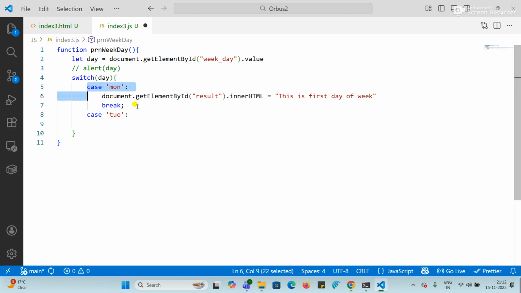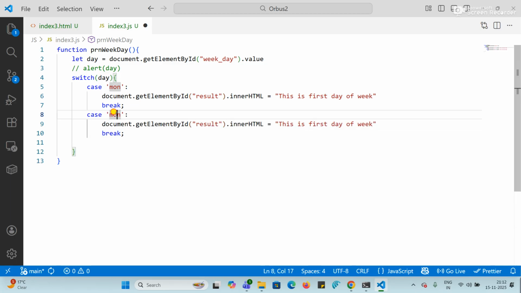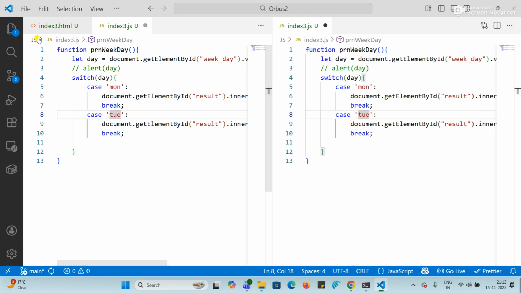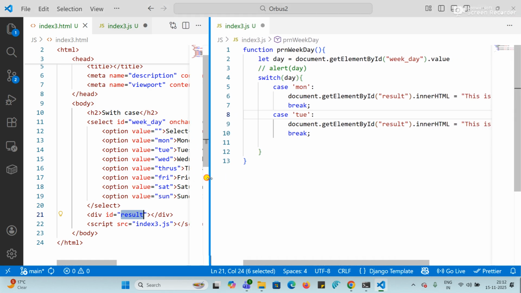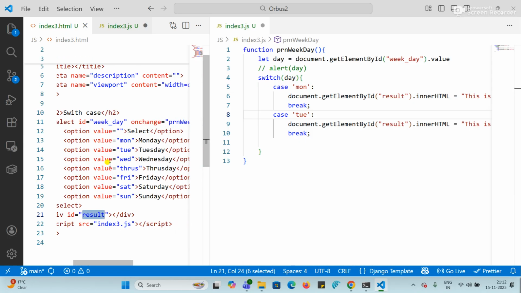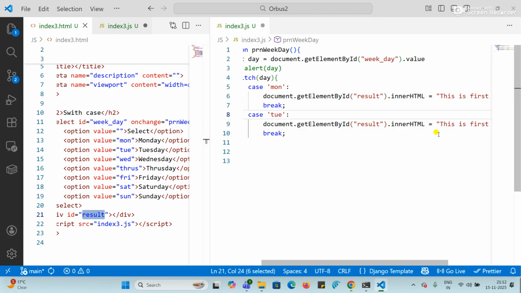Let me copy this entire block and paste it here, and I'm going to change the value to Tuesday.